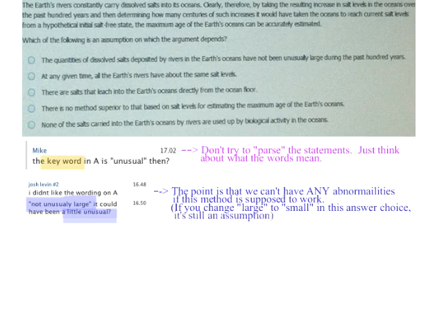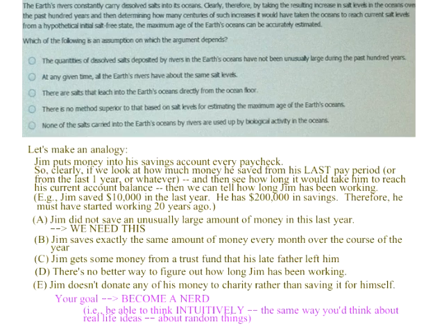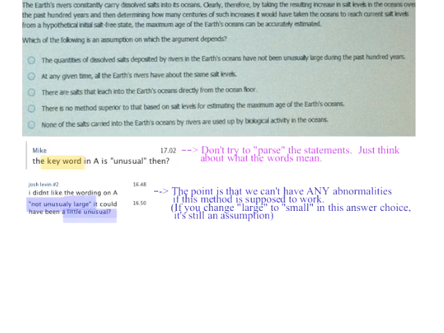It's for the same reason as in the savings account problem that I just made up on the fly here. If you remember, A is saying Jim didn't save more than he usually saves this year. You need that. If he saved a lot of money this year, then it's going to screw up our calculation. But you would also need to know Jim did not save an unusually small amount of money this year, because that would still mess up the calculation for exactly the same reason. So hopefully that helps. If you still have questions about this, then feel free to ask.